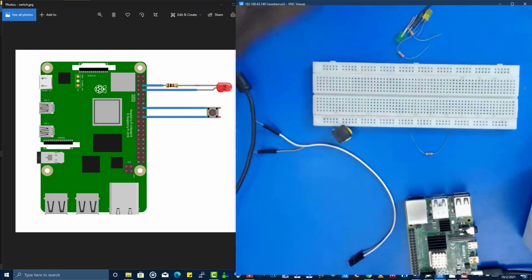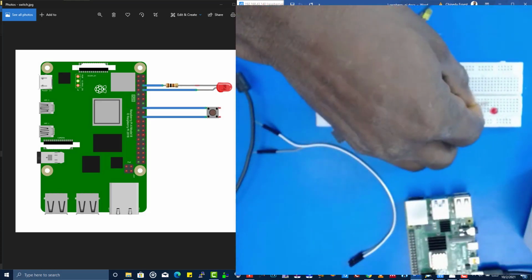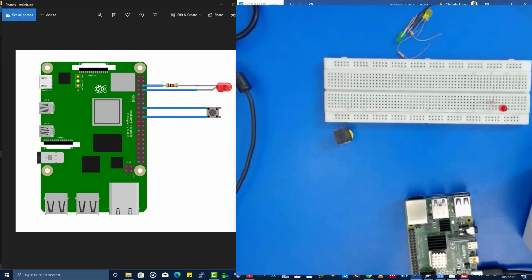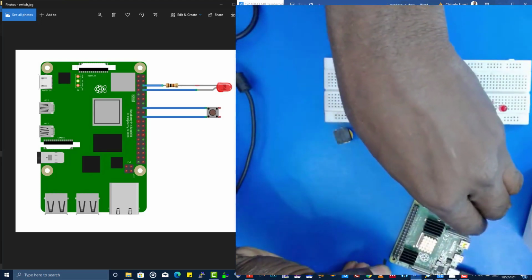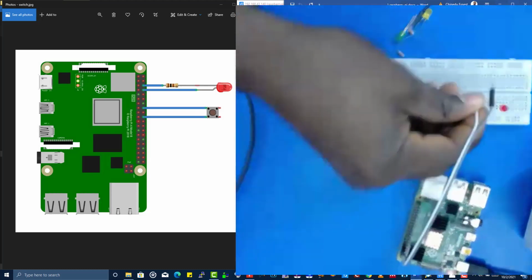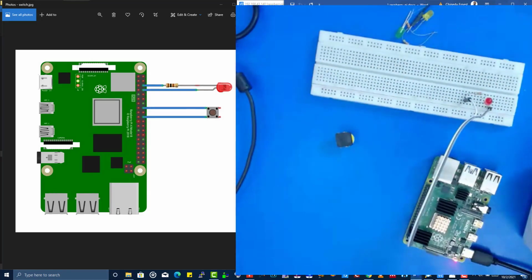First of all, let me connect our LED. Don't forget our GPIO pinouts that we're working with here. So one end of our wire goes to negative. Negative is the third point here, 1, 2, 3. While the other end, these are negative, it goes to our resistor. At that end, it goes to our LED. So we are done connecting our LED.